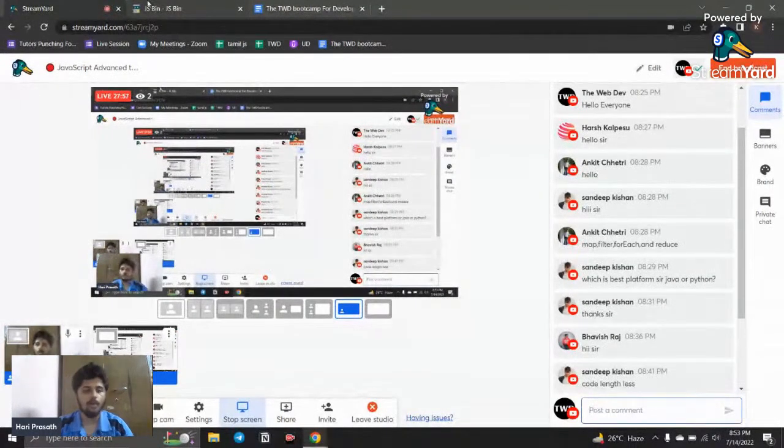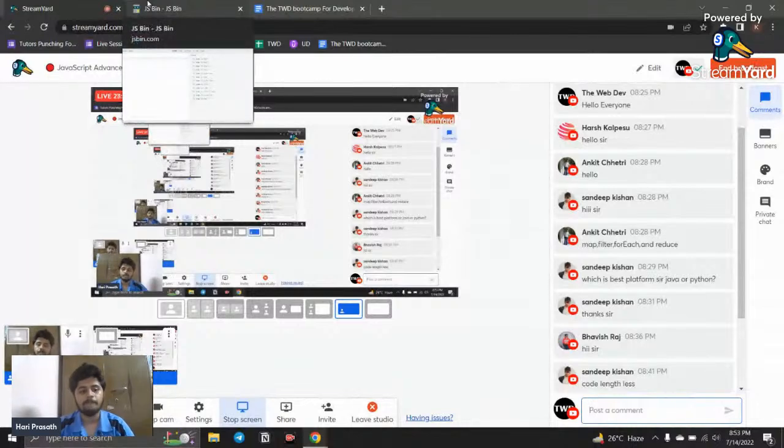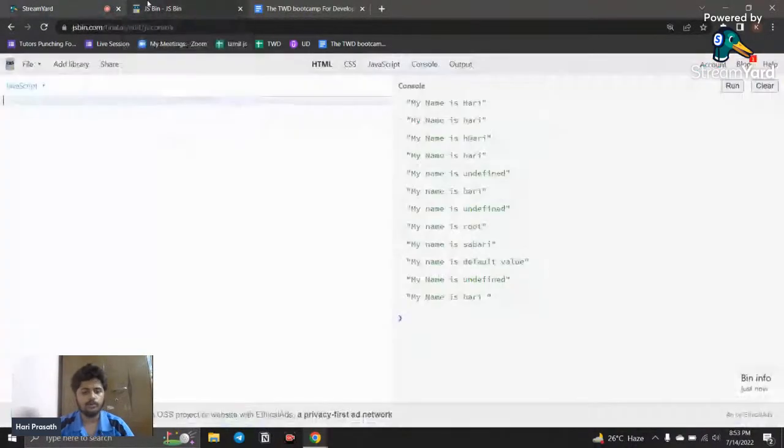Now we're just going to see about scopes. There are three keywords used to declare a variable: var, let, and const.